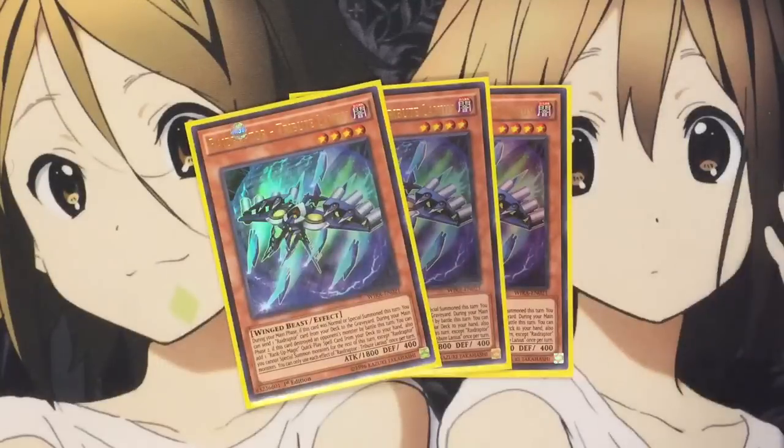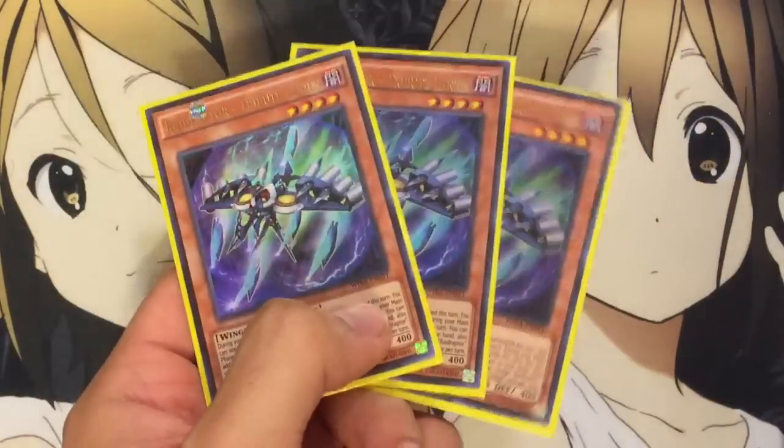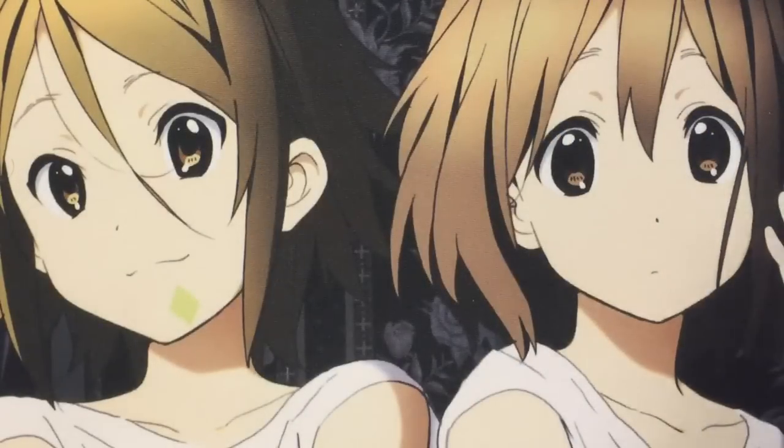And I also run 3 Tribute Lanius. Basically, on the turn it's summoned, you can send 1 Raidraptor card from your deck to the graveyard. Most of the time I like to send Mimicry Lanius, so I can get a search off of that as well. And if it destroys an opponent's monster by battle during your main phase 2, you can add 1 Quick Play Rank Up Magic spell card from your deck to your hand. You can add Doom Double Force or whatever Raidraptor card you prefer. I'll get to that later on in the video. So along with mill power and search power, it's really good at 3.